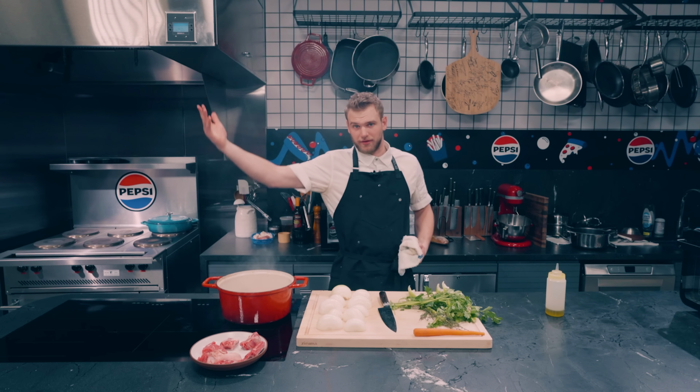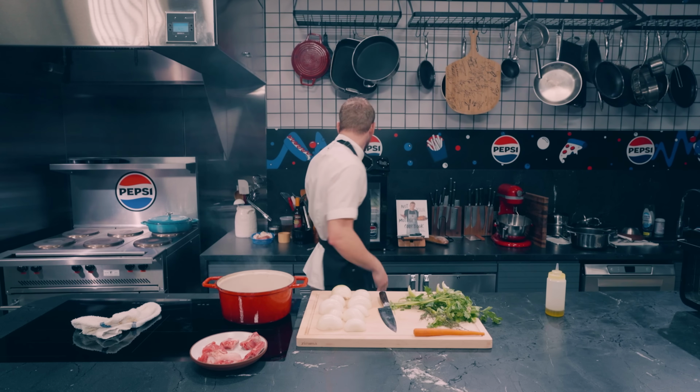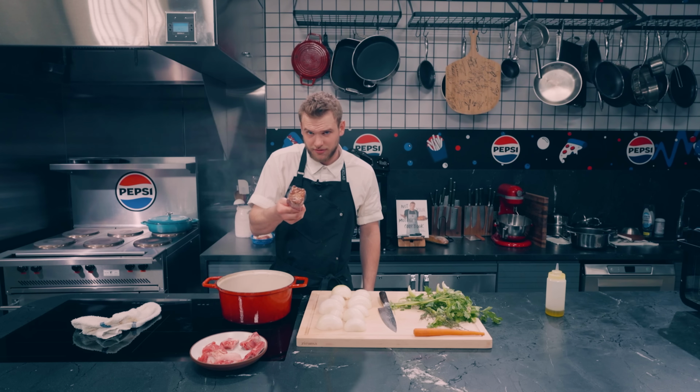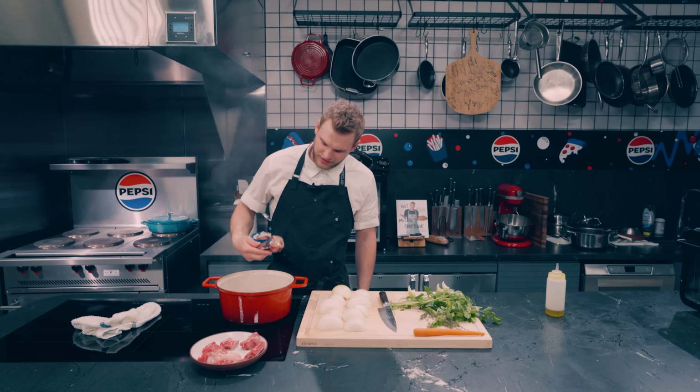Look at that, the people love it. You hear making a stock, everyone's cheering. This is gonna be quick. Just like a minute, 2 minutes on each side just to build. Look at that. See, that's what we're going for right there. We're building a nice little crust, getting some color on these.